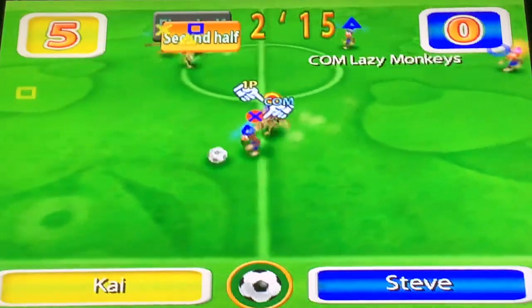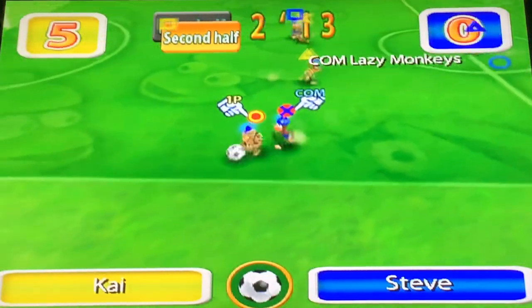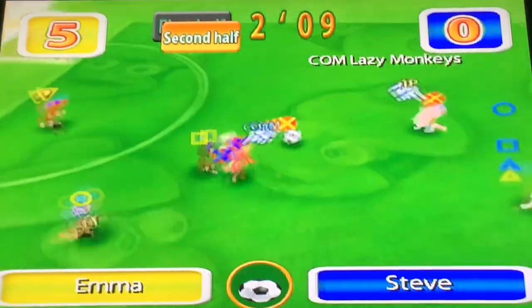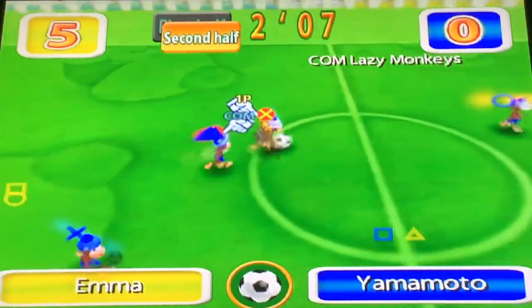But yeah, the first three teams are pretty easy, and they all have their own distinct personality traits as well, like the monkeys do throughout the game.